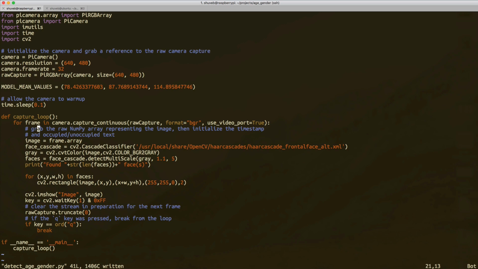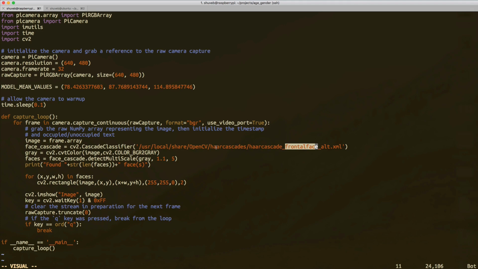So let's go back to this loop again. We set up a camera for continuous capture. We get the NumPy array in image, that is the array which contains the image, and then we set up a HAAR Cascade classifier for full frontal face, right here.